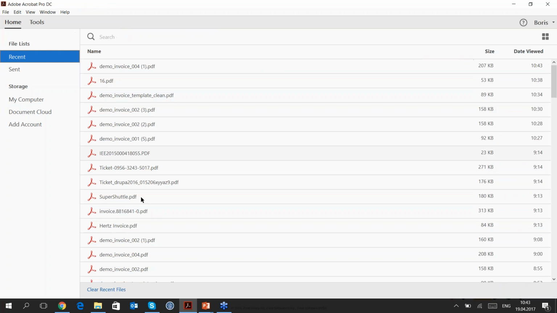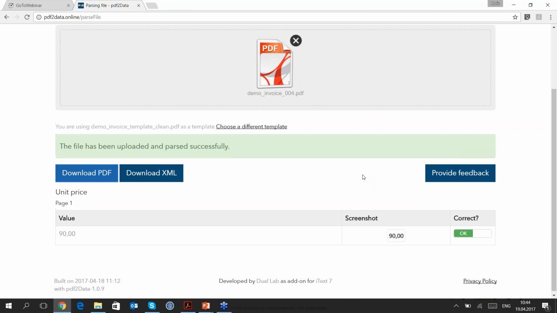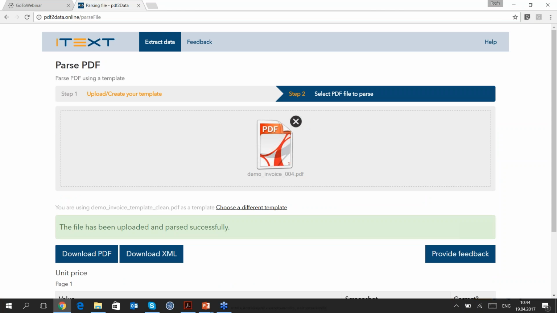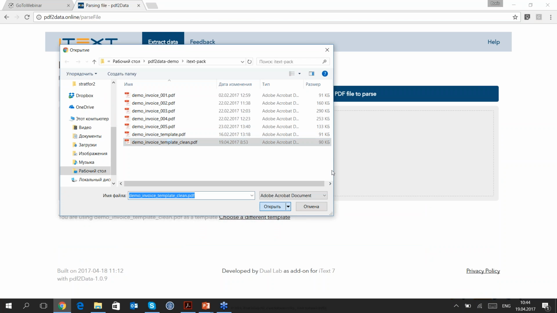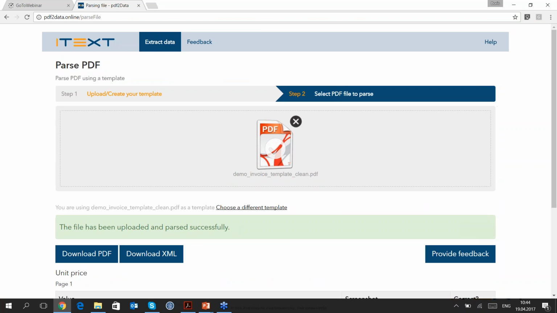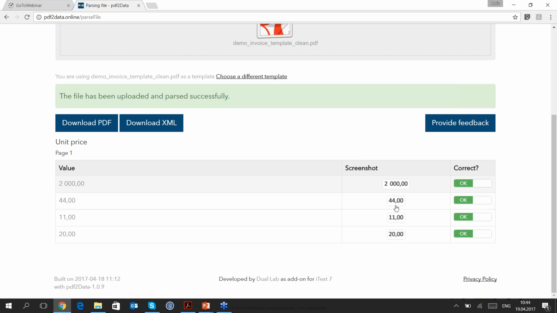We can always test the template against itself, because the template is just another PDF document, so it always should work. So that's an example of four values found here. And if we download XML, this will show all 4 records in a structured XML way.